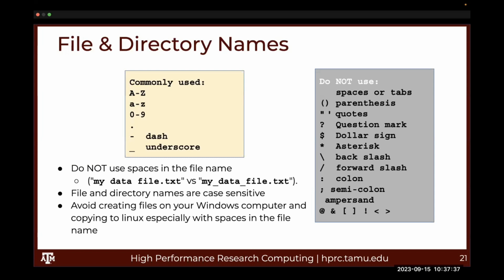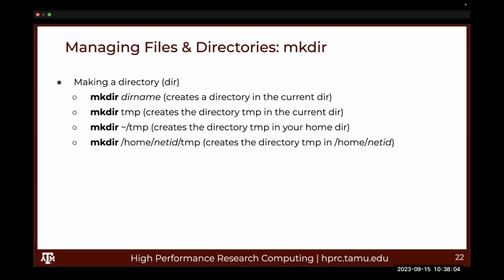And then some things to not use, of course, and oftentimes it won't even let you save a file or rename a file if you use any of these. But any kind of punctuation outside of the period, dash, or underscore. Those can mean different things, right? So we've already seen the $ sign. What does that mean in Linux? It's a variable, right? So it's going to try to look up this variable that's in your name that's not there.